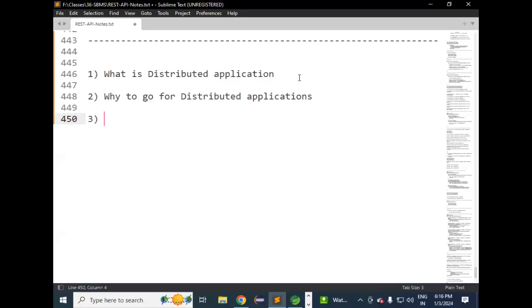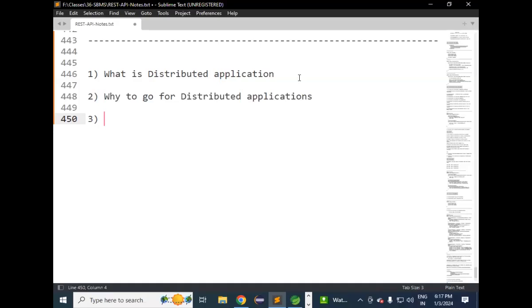Okay, loosely coupling will be available. Instead of developing everything in one big application, we can divide them into multiple small applications and they can communicate. For example, if you go for Make My Trip, hotels booking is one project, trains booking is one project, flights booking is one project. All these projects will be accessed from UI application. UI logic will be separate, backend logic will be separate. Those are also distributed applications only.